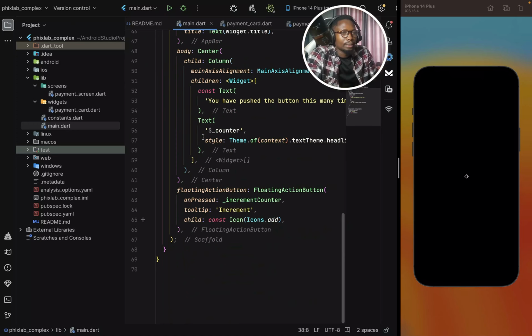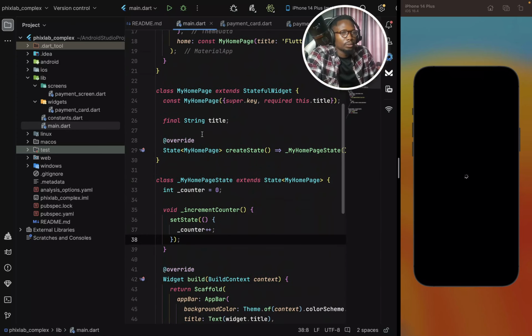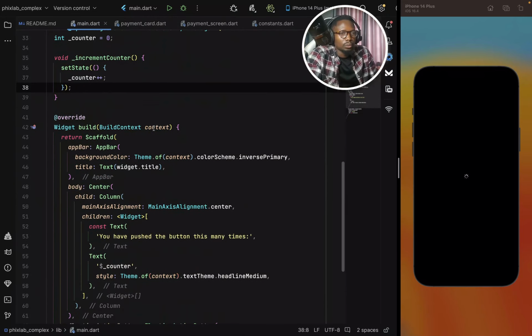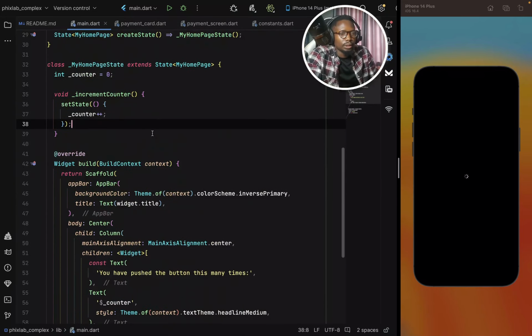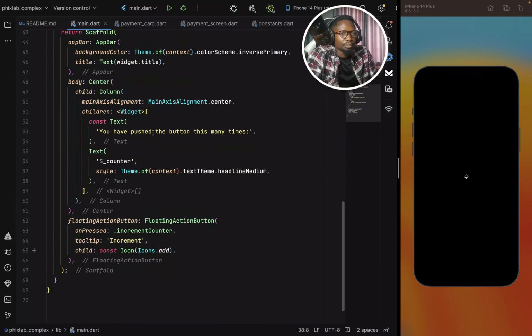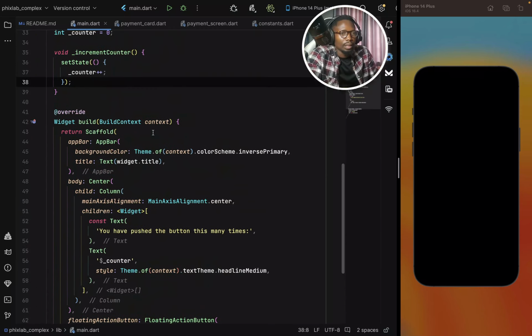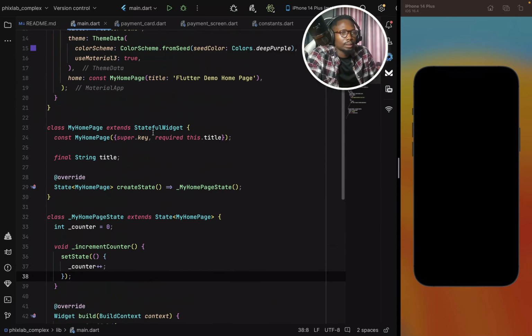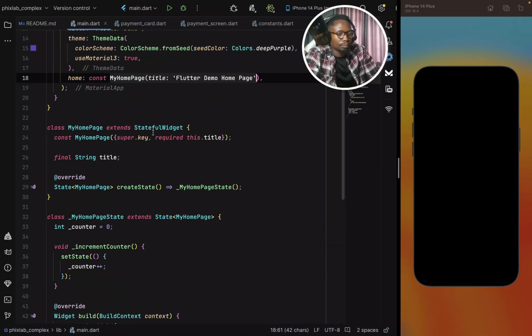So I'm going to go ahead and remove everything that we have here. So let me go ahead and collapse this. So go ahead and remove the home page. So you can see that we have a home page here. So I'm going to go ahead and take this out. I'm going to call this payment screen. We don't have this screen yet, so it's going to be created inside this place. So first of all, let's remove this one.